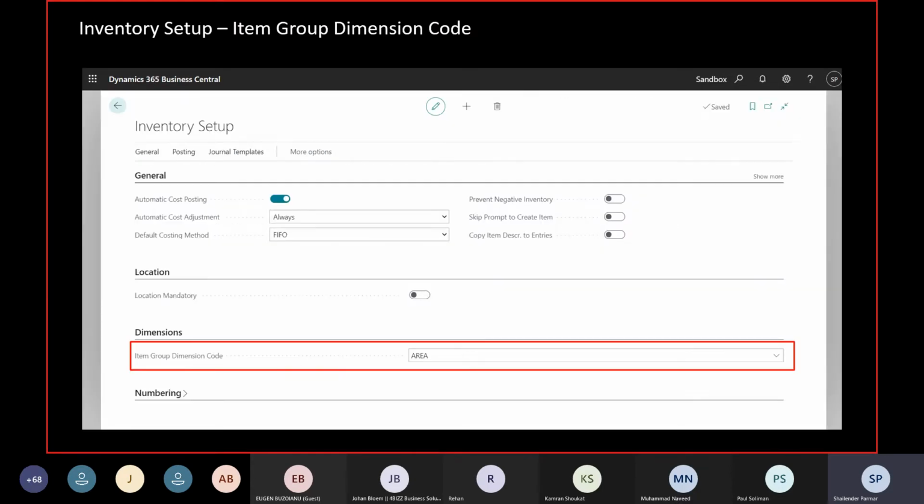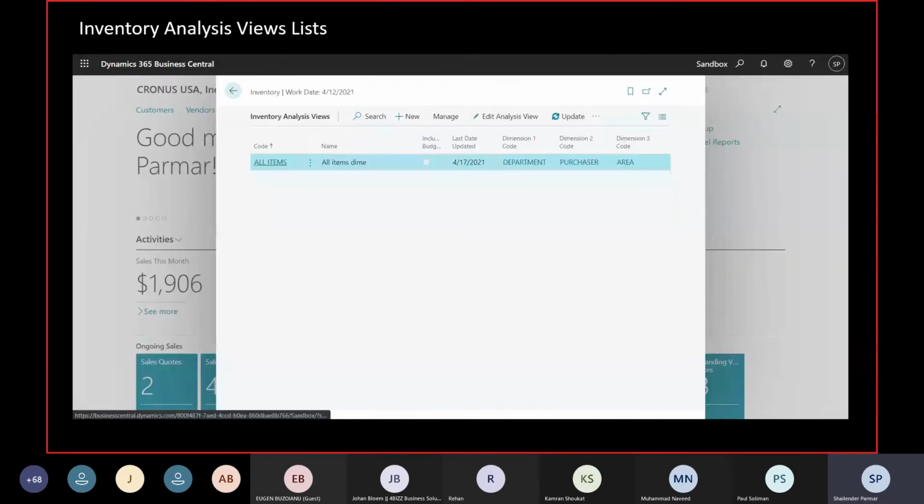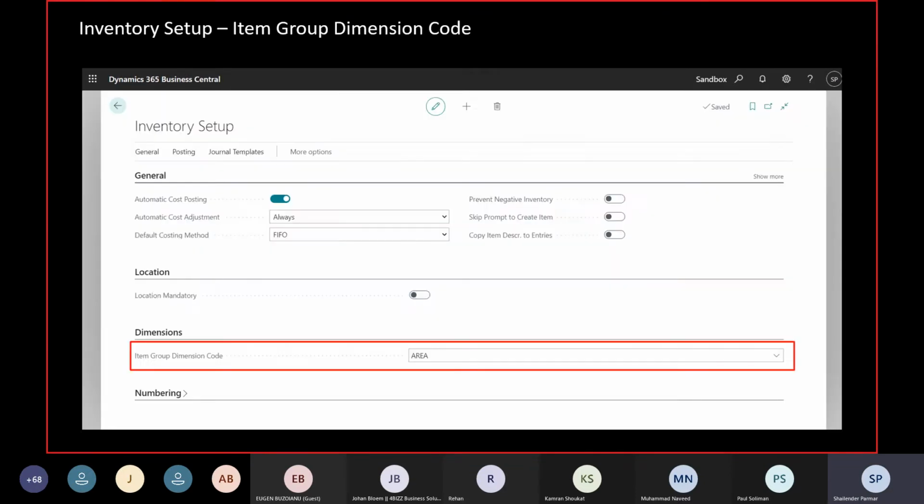Then I have the item group dimension code. See here, what I've done is I have taken Area as my item group dimension code. Now, what Business Central requires is that the system does not directly understand the group dimension code by defining it here itself.